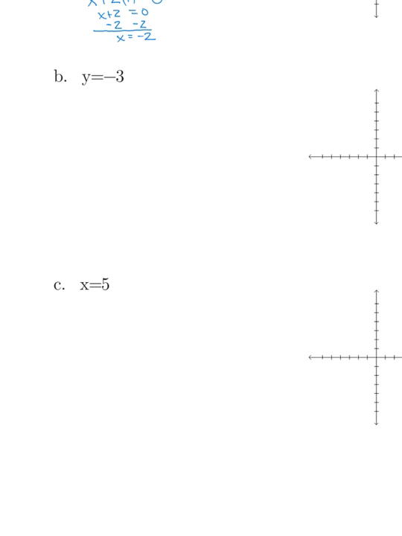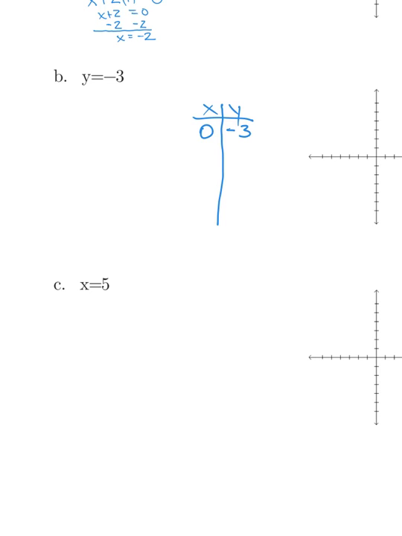Now, making a table for this is actually going to be very easy. We don't have to do any computations. And so if we make our table, I have this. Pick some values for x. So 0. Let's go ahead and plug in 0 for x. When x is 0, what is y? Well, according to our equation, y is -3.